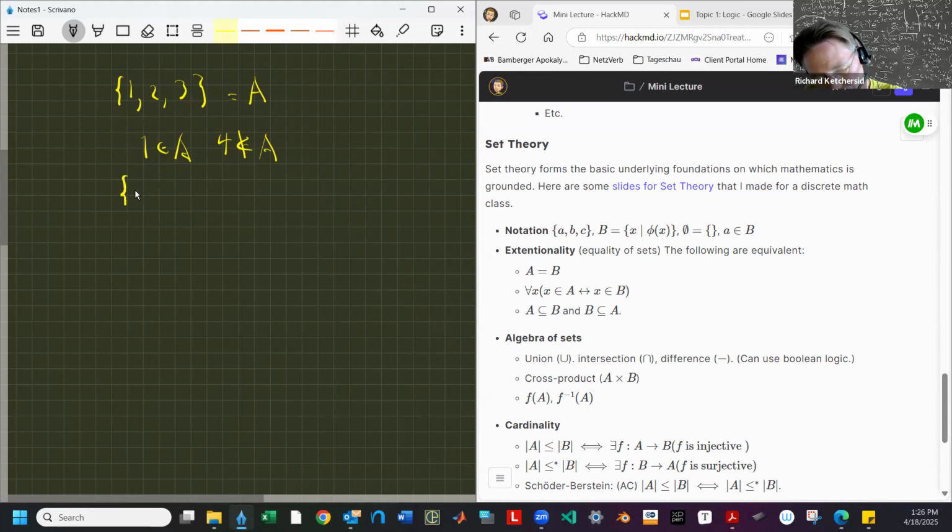Now I'll do a few more basic things here. The set 1, 1, 2, 3 is exactly the same as 1, 2, 3. There's no duplication of objects in a set. So even though this looks like it has 4 things in it, if I asked how many things are in here, you'd say 3 things, because there are only 3 actual things. This is really useful in computer science. Say you're going to count the number of words in a document. You can enter the entire document as a list, and then ask the computer to turn it into a set and say, how big is the set? That's the number of distinct words. So this kind of trick is really useful.